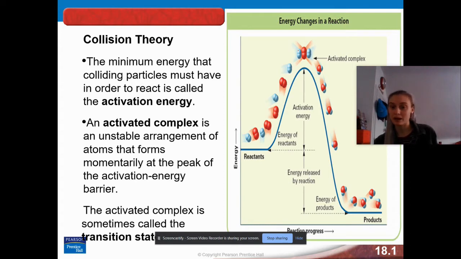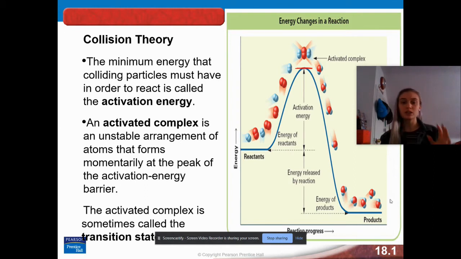But when you get to this amount of energy, yes, you do have enough energy, because this is your activation energy, and this is the minimum energy that you need. So if you reach this energy, you have enough energy to convert your reactants to products. And so that's what's happening here. Your activated complex is when you have enough energy, your collision was successful, and once this happens, your energy is going to go down because you created the new product, and that's what you wanted to do.